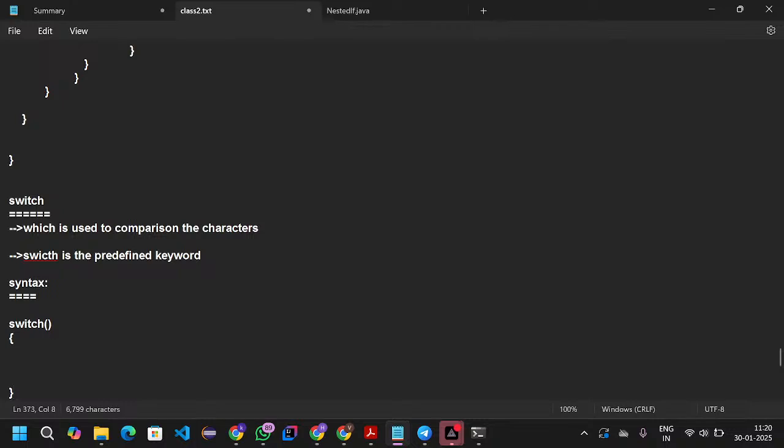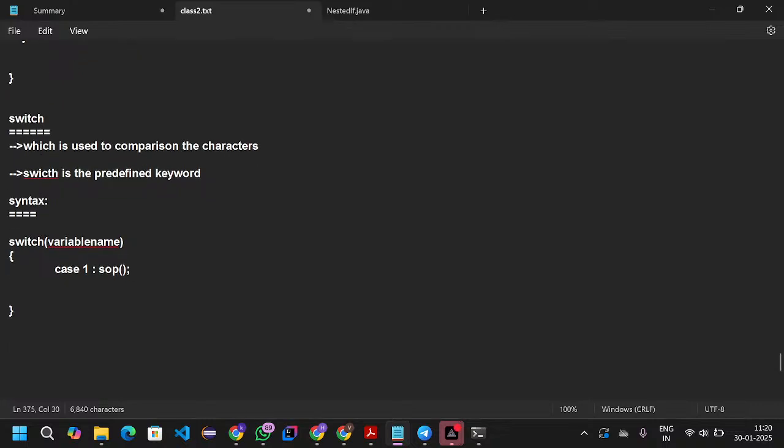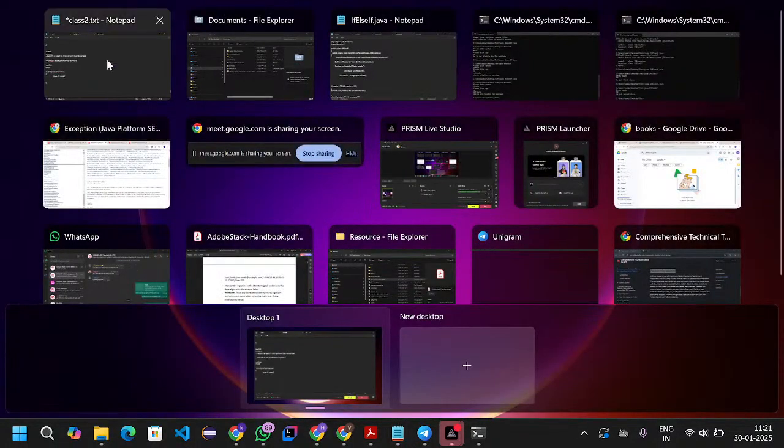Here we can pass the variable name, and then we do the comparison in the format of case 1, case 1 with a SOP statement, then case 2, case 3, like that. I will show you programmatically.